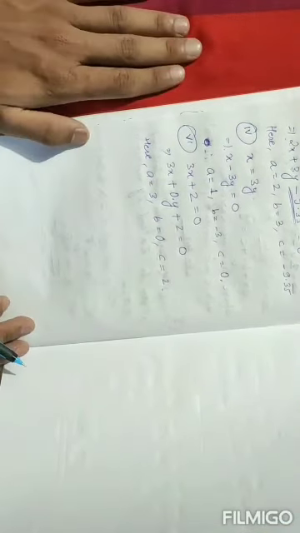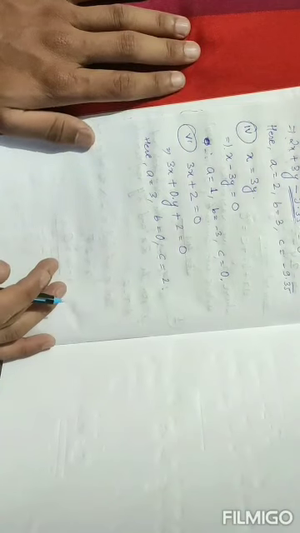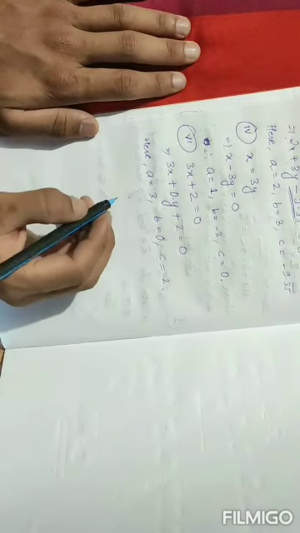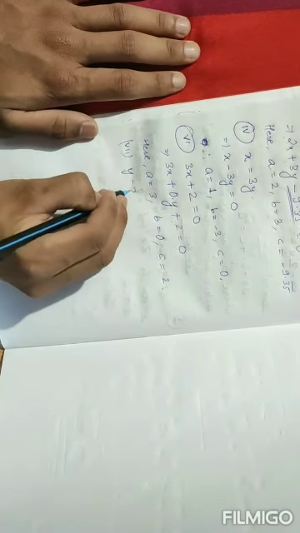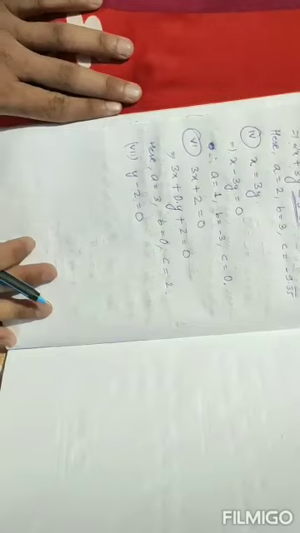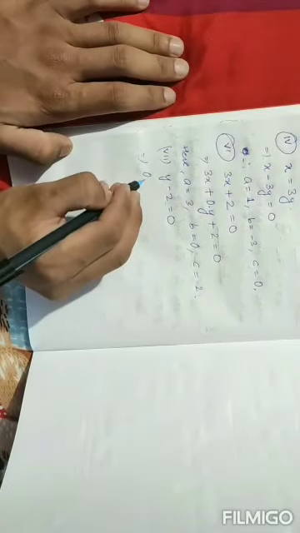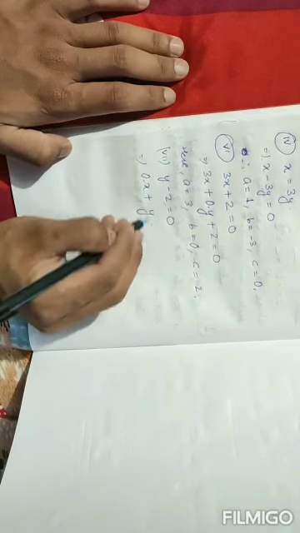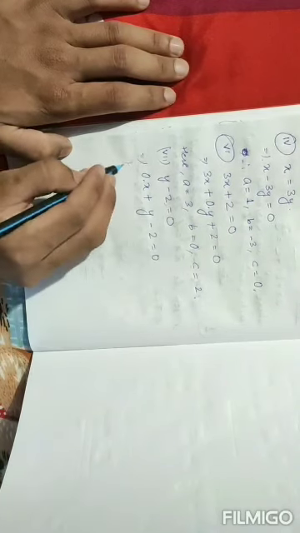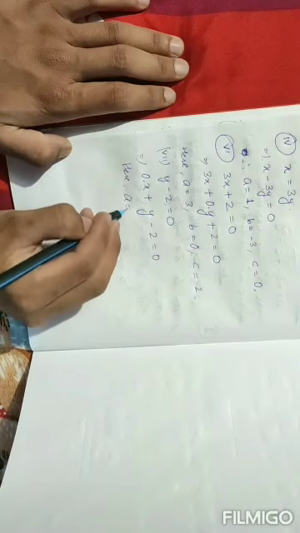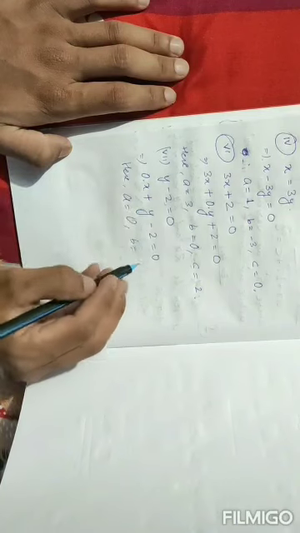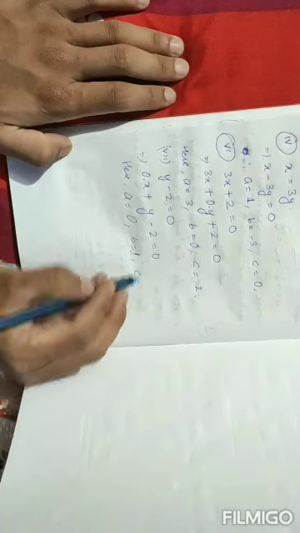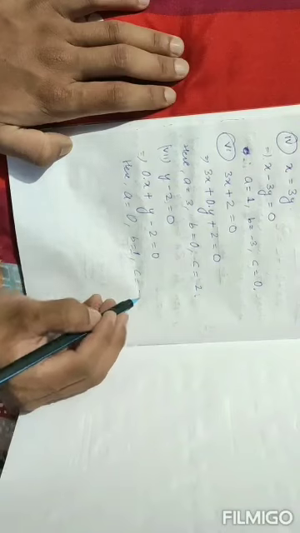Okay, so in similar way I will do number 7. It is y minus 2 equals to 0. Okay, so then we don't have x here, so obviously I'll write 0 into x plus y minus 2 equals to 0. So what is a here? A is obviously in front of x we have 0, so 0. What is b? B is in front of y we have 1. So what is c? C is along with the sign you have to write, that is minus 2.